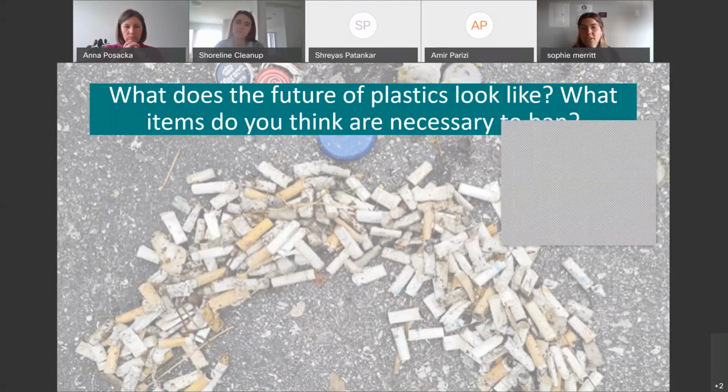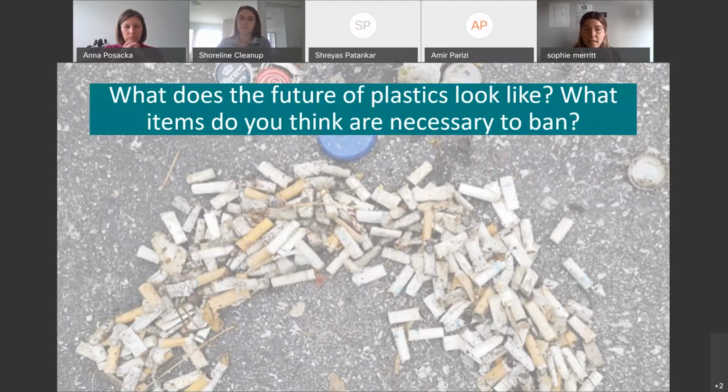But what I think is actually more important than what is necessary to ban is for producers to be responsible for their waste and packaging. I see a future where the future of plastics is to make the producer responsible, so that we have effective ways of recycling these products. Whether that's through enhanced EPR, we shall see, but I think that is potentially more meaningful than banning it: making producers have to be really smart about using it.